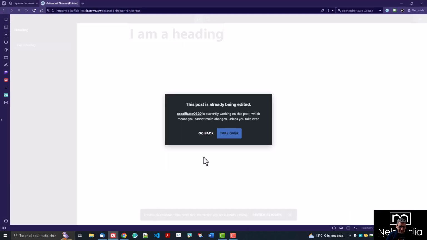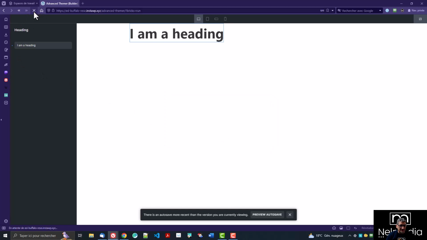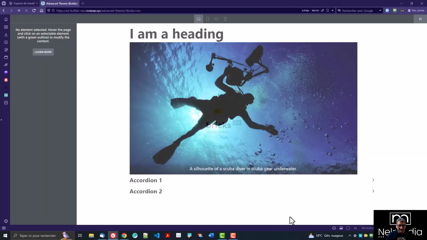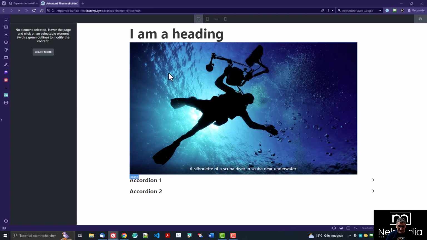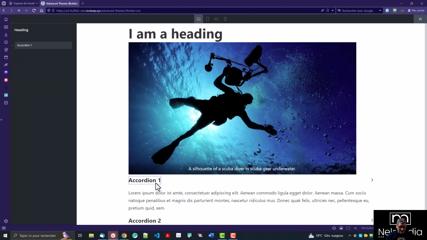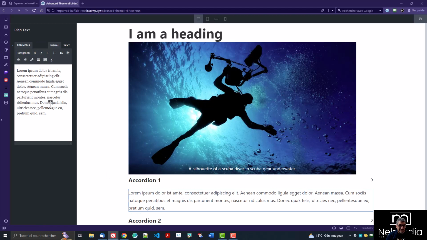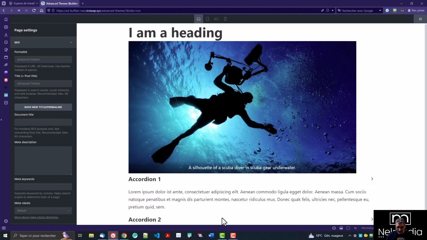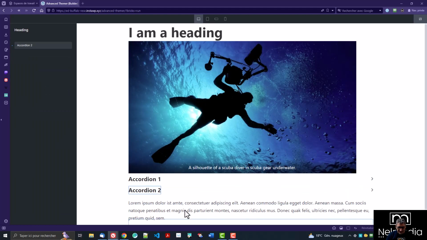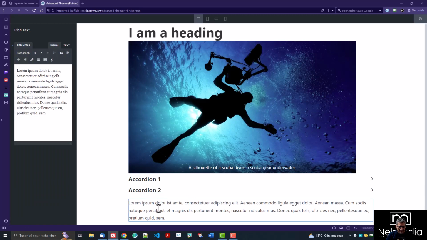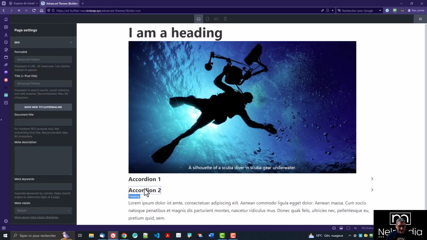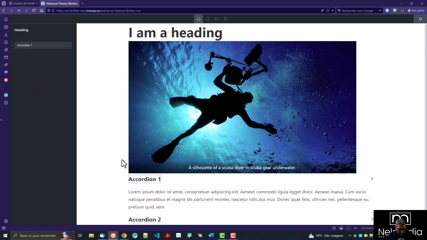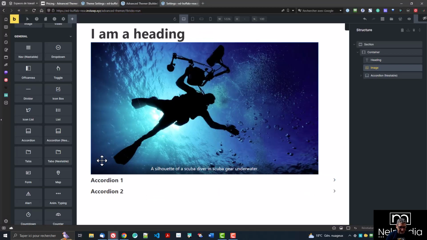Let me go back to my other browser, take over. I'm going to refresh. Now I have the content. If I click on my header, I can edit that. If I click on my image, I can change the image. But if I click on my accordion, I can only click and edit the tab. So this is the text, by the way. So, okay, it gives me a little bit more than I was expecting, to be honest. But that is still text and headings. So I cannot change the settings of the accordion itself. So that's why, yes, I can change the text of the accordion, but not the accordion.